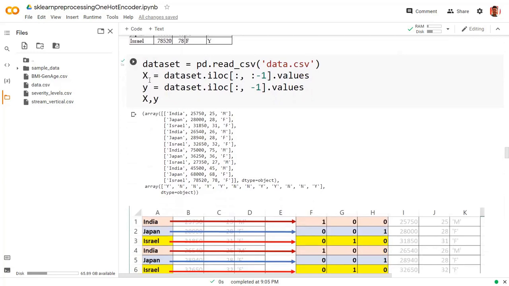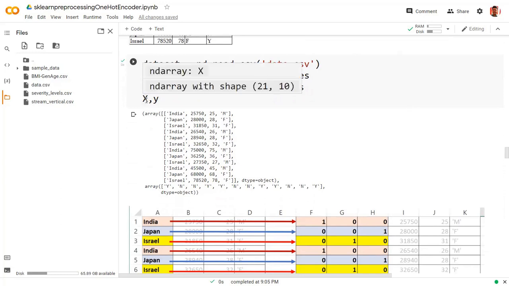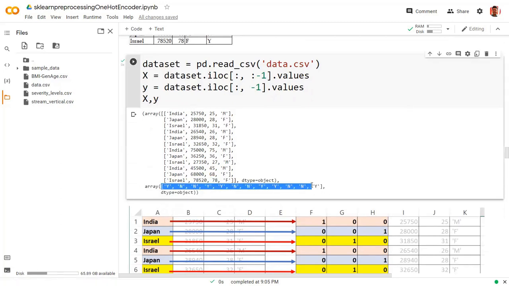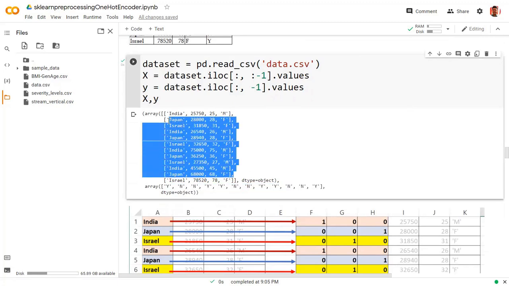Then in this data set I am pulling out my independent and dependent columns. Capital X is my independent variable and Y is my dependent variable. So we have separated both of them, and this is my dependent one, and these are my independent values.